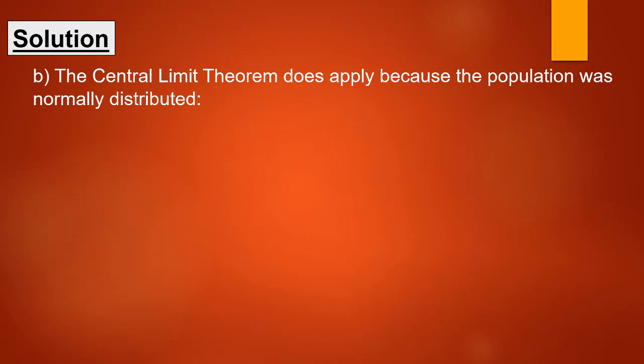So the first condition was, if you have a sample of size 30 or more, then you can apply the central limit theorem. We can't use that condition. But the other condition said that if the original population was normally distributed, then it wouldn't matter what the sample size was. You could just use the central limit theorem anyway. And when we read our original problem, it says the cost of a gallon of vanilla ice cream is normally distributed. So that means that the original population was normally distributed, and thus the central limit theorem does apply.